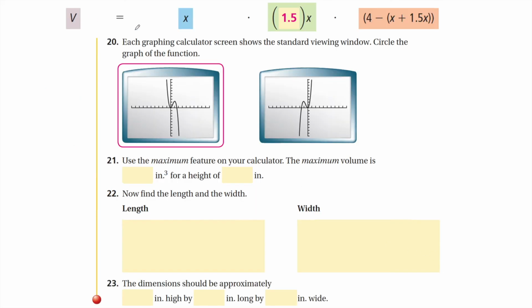So using that information at the very top, I'm going to keep it on the page, we must circle the graph of the function. And as you can see, we already have that one function previously circled. In this case, it's going to be going downward, and we're going to have two different turning points. We're going to have a turning point, it looks like at 0, 0, and another turning point at a certain area. Now, in order for us to have a maximum feature, essentially what we're trying to find is the relative maximum. In other words, we're going to be trying to figure out where that point, right at that turning point, happens to be. So, let's use Desmos.